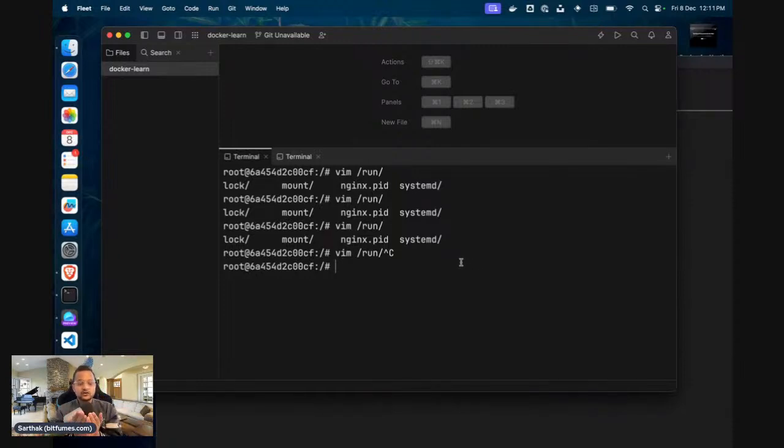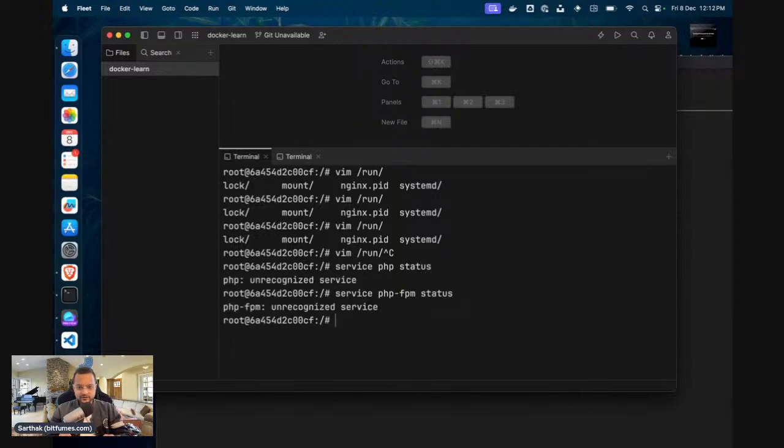Yes, Francisco. This is what I'm going to do after I show how to set up PHP and Nginx. This is pretty basic, no Laravel till now. It's just a simple index.php file right now. Once we have a simple index.php file up and running, then we can move to the real Laravel project and connecting the volume things also. Anyways, so service PHP status. Okay, so PHP FPM status.